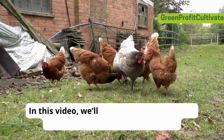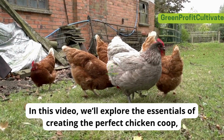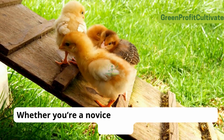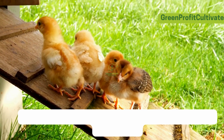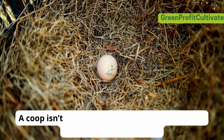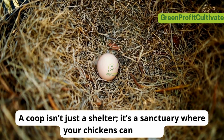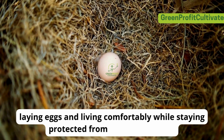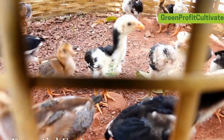In this video, we'll explore the essentials of creating the perfect chicken coop, ensuring your flock is happy and healthy. Whether you're a novice or an experienced chicken keeper, the importance of a well-designed coop cannot be overstated. A coop isn't just a shelter, it's a sanctuary where your chickens can thrive, laying eggs and living comfortably while staying protected from external threats.